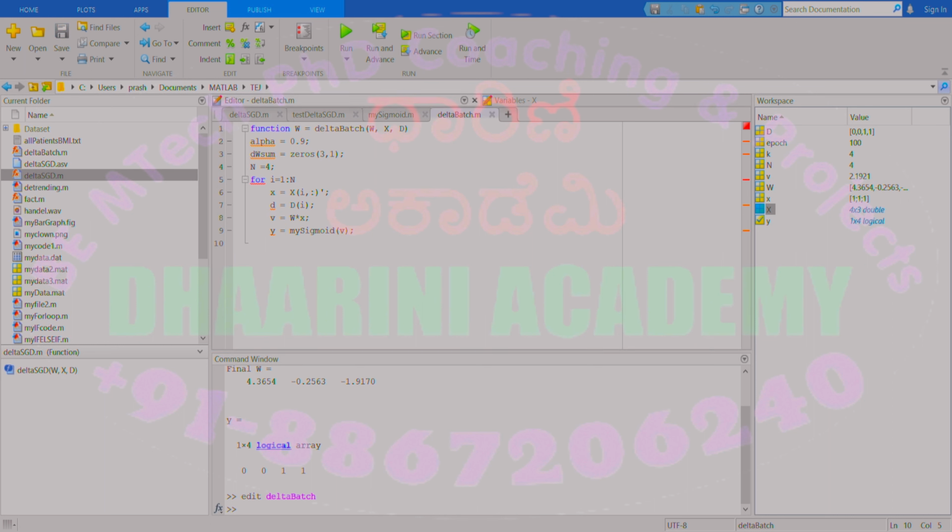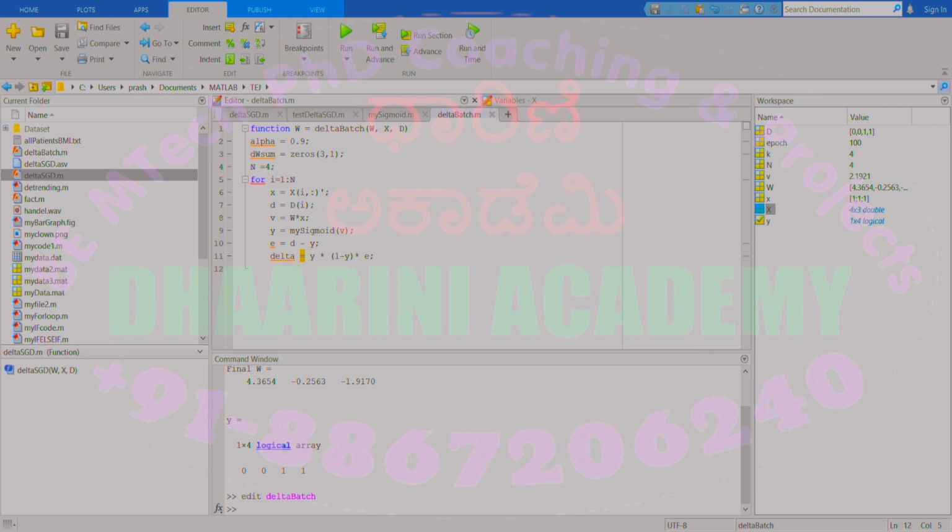And once that is done, calculate the error. E is equal to the d value minus the current y value. Okay, then do the delta. Delta is equal to y into 1 minus y times the error.